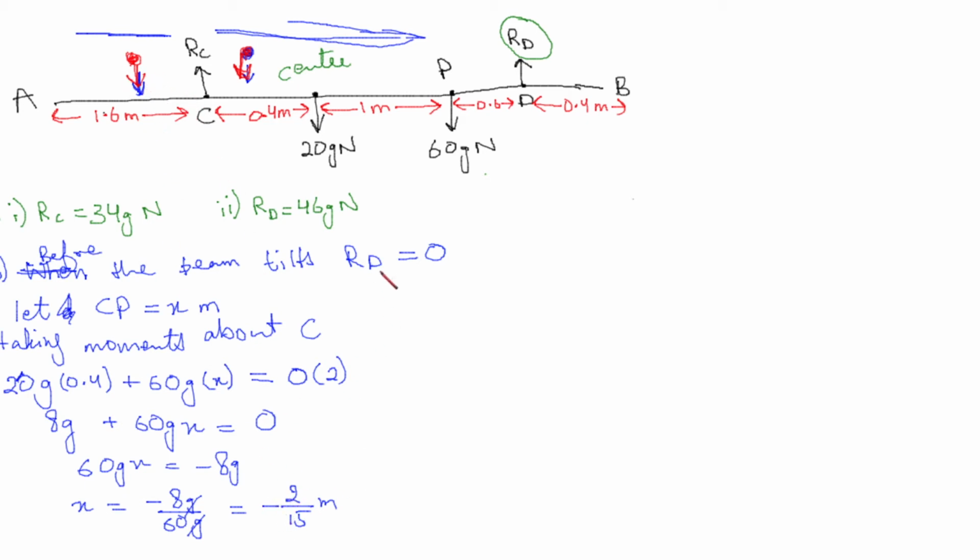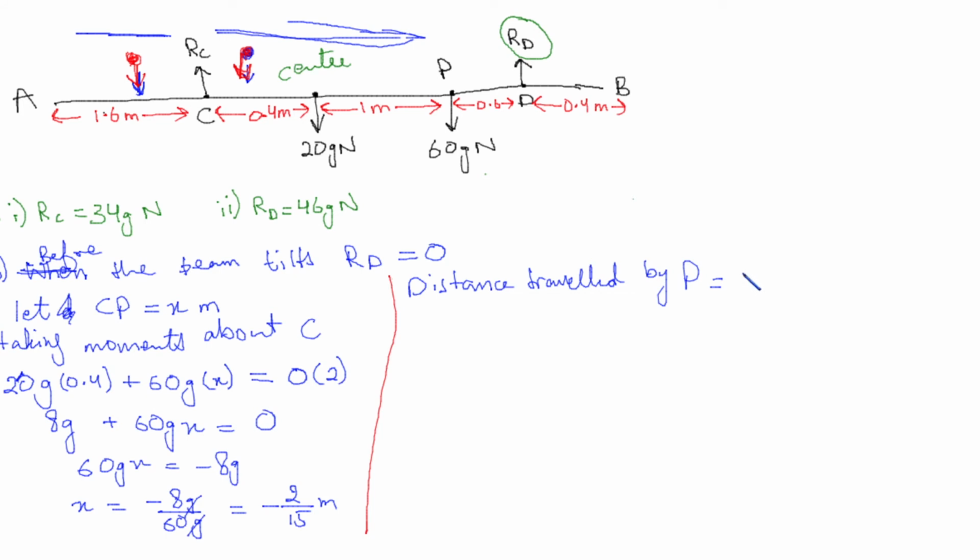Now to find the distance P has traveled, you could either do 1.4 plus 2/15 directly, or what you could do is, for example, let me just show that because that's more confusing, so I'm going to write it down. So we can say that the distance traveled by P is the initial distance of P from C minus the current distance that P is at from C. So the initial distance minus the current distance.